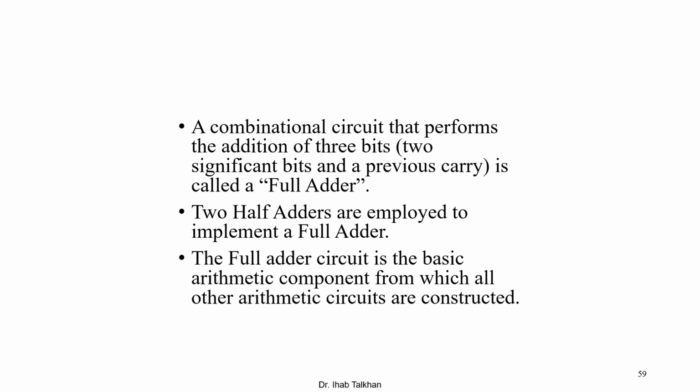As I mentioned in the previous slide, a combinational circuit that performs the addition of 3 bits, which means 2 significant bits and the previous carry, is called a full adder. Half adders are employed to implement the full adder. The full adder circuit is a basic arithmetic component from which all other arithmetic circuits are constructed. This concludes what was mentioned in the previous slide, and we are going to implement that in hardware in the next slide.